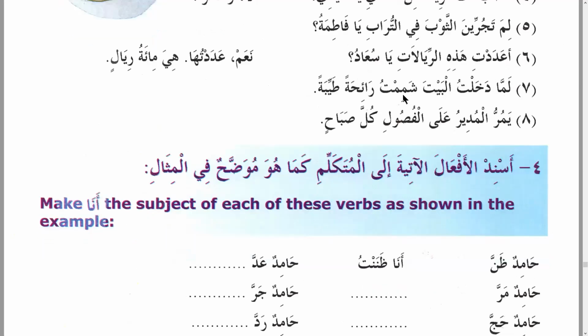لما دخلت البيت شممت رائحة طيبة. When I entered the house, this lamma is, see again, lamma حينية, this is lamma of time. When? This lamma means when. If it comes with mudari', then it means what? You know, not yet. لما يدخل. He did not enter yet. فلما يدخل الإيمان في قلوبكم. Right? And iman has not entered your hearts. It comes in the Quran.